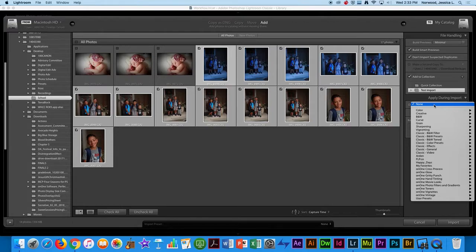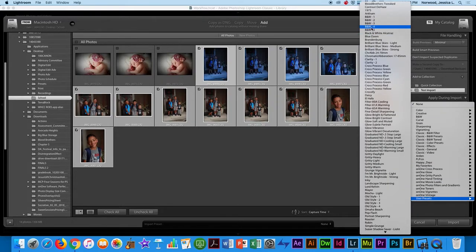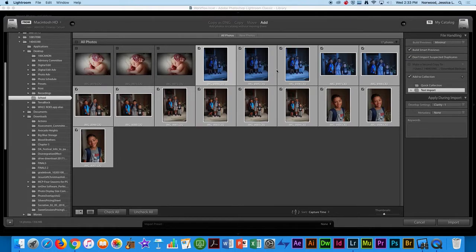So I know my camera needs a certain level of contrast and a certain level of saturation or vibrance. I'm going to create a preset later on. And then from here on out, all I have to do is select my preset, let's say it's clarity 1, so that every image, when it imports, automatically applies that, so I don't have to do it later on. It's saving you a step and saving you some time because we're doing it when we import. It's awesome. Same thing with metadata.